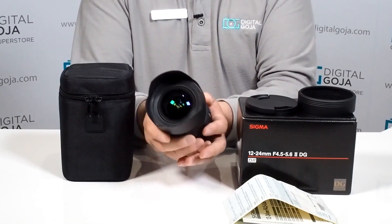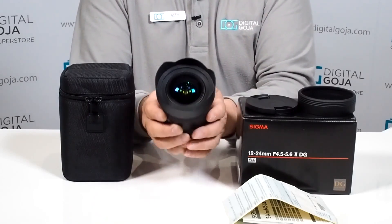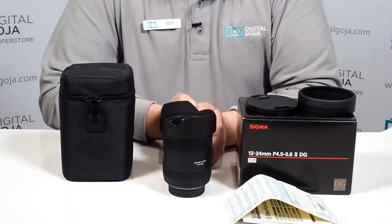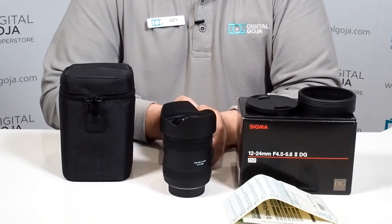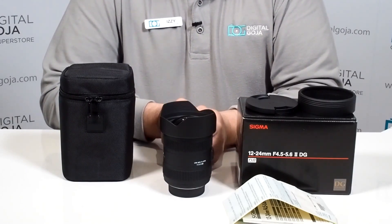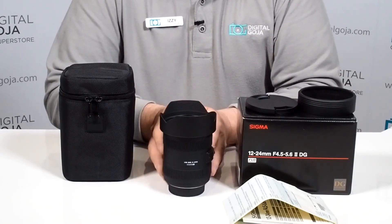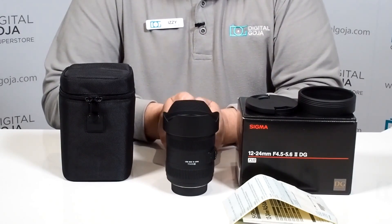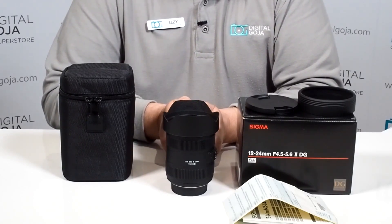It's on the lighter side considering that it is a 12-24mm super wide angle. This is something to consider if you are an imaging specialist when it comes to interior shooting — realtors will love it. Also great for event photography in tight close situations, and of course landscape videographers and photographers are always looking for this kind of perspective. Being a Sigma product, you're getting really good quality with substantial savings over original manufacturer lenses in this format.